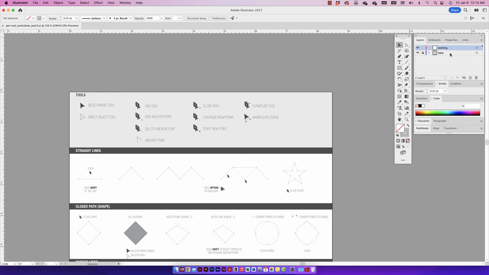Your base layer is everything that's already there. It's all locked. You don't need to touch it. You're going to be making or placing your pen tool on top of all these little templated pieces here. Then you're also going to have your stroke panel open because we're going to need to play around with that a little bit. So we have our stroke panel.